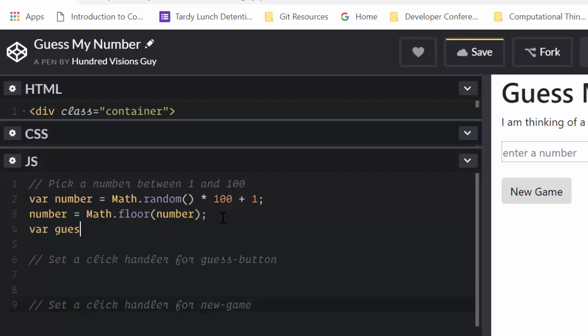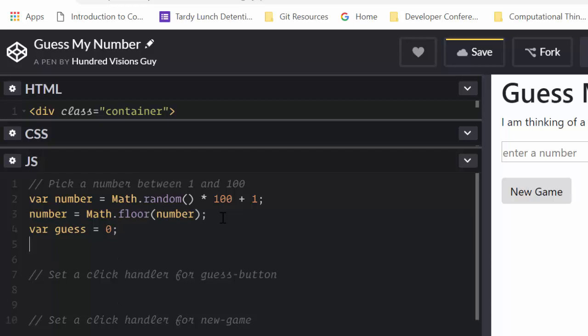And the other one, we're going to put guess equals 0. So we're going to say, all right, the user's going to guess a number. To begin with, you're just going to set it to 0. Okay, and we could have just said var guess. We didn't have to set the number. But I think it's a good idea to start with 0, and 0 will represent the fact that they haven't entered a number. So if they don't enter anything, guess will stay at 0, and it'll always be too low. If you wanted to, you could actually set the value inside of there to 0, but then you won't see the hint that says enter a number.